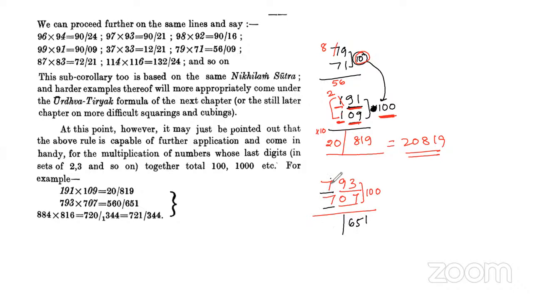And this part is next Ekadikena of 7 is 8. 8 into 7 is 56, which is a multiple of 10. When you are taking 100, take one multiple; 1000, two multiples. That is 2 multiples of 10, 100, like that. Then 560651 will be our answer. And you can see when we are getting the extra digit, that should be carried forward. You can see in this example. Okay, you understand? Right.